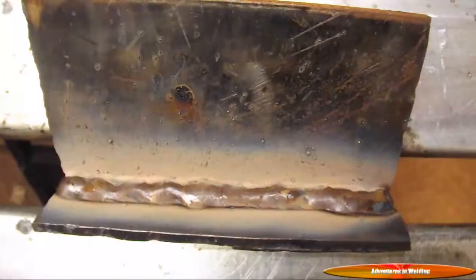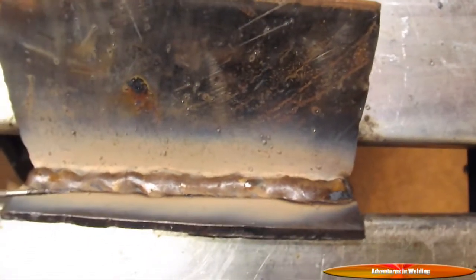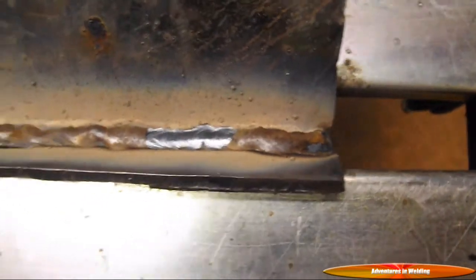You see how I'm almost dragging the flux on the base metal? That's the beauty of the 7018. Here we are with the second pass of our 3-bead 7018. And here is porn for welders — you know you did good when that slag just lifts off right by itself; you don't even have to chip it. Now we're filling in that third bead, tying in the second bead and the top plate. Letting the puddle fill up to about the size of a piece and moving it along. Here's the final bead of our 3-bead fillet.